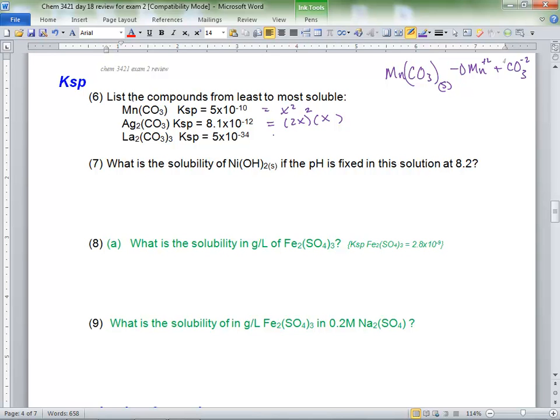2X squared, 3X cubed. Right? It's definitely going to be 2X and 3X because you have 2 lanthanums and you have 3 carbonates. So you definitely have 2X and 3X. Then the 2 lanthanums has to be squared and the 3 carbonates has to be cubed. Kind of see the trick going on here? The coefficient in the X is really the power also. You notice that? I don't like doing little tricks, but this is so.